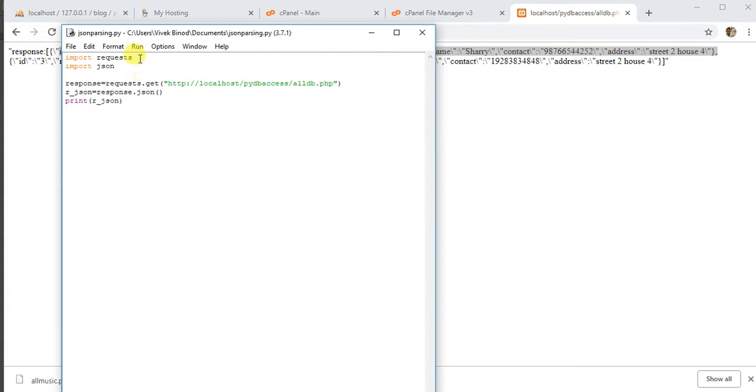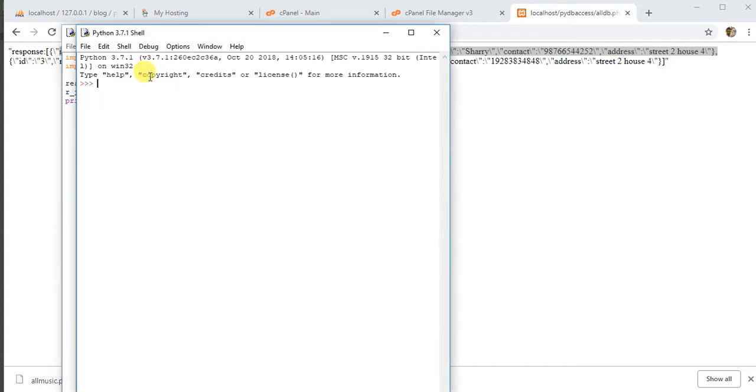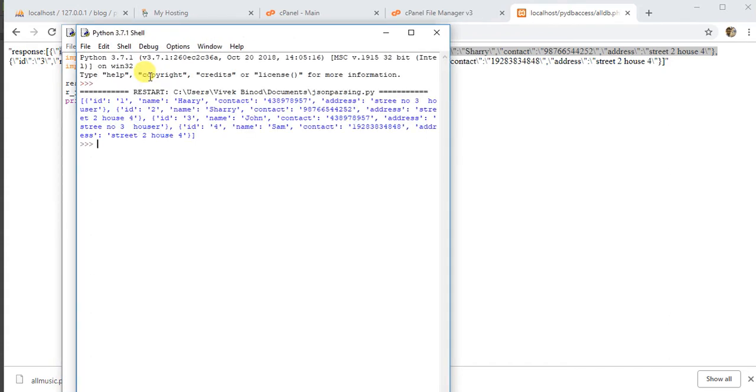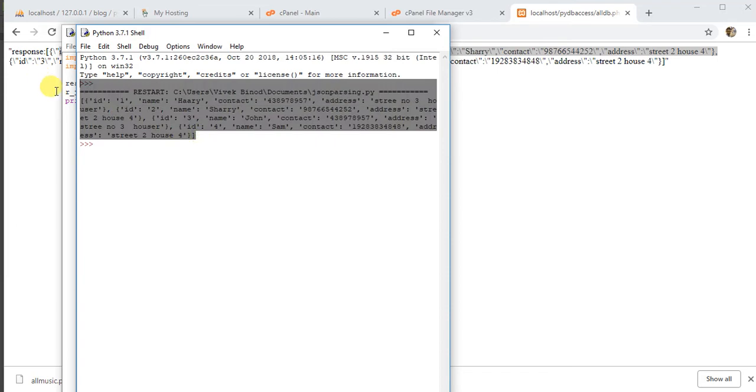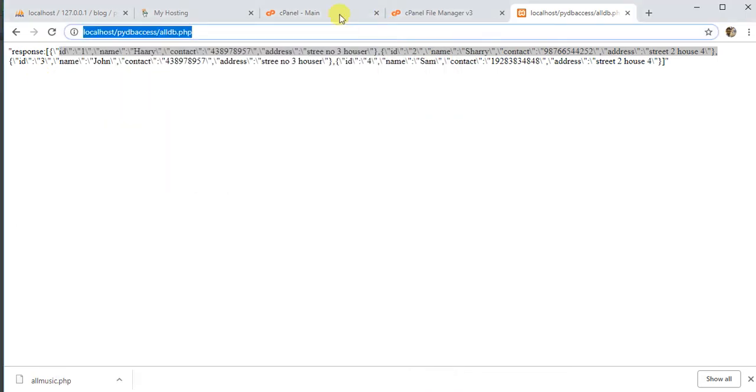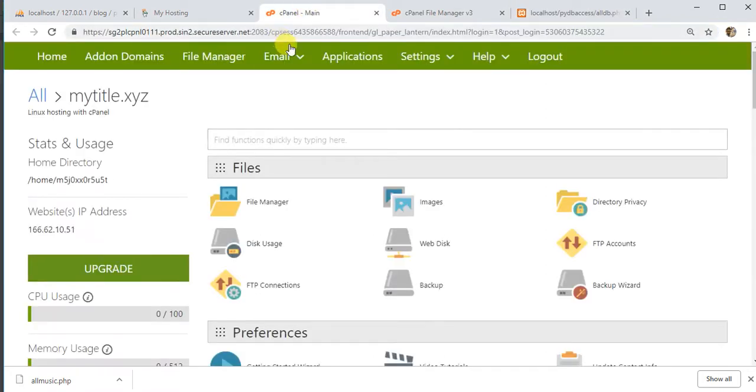Let's see if we get this. Yes, we have got this, and the same thing will happen when we upload to this database.